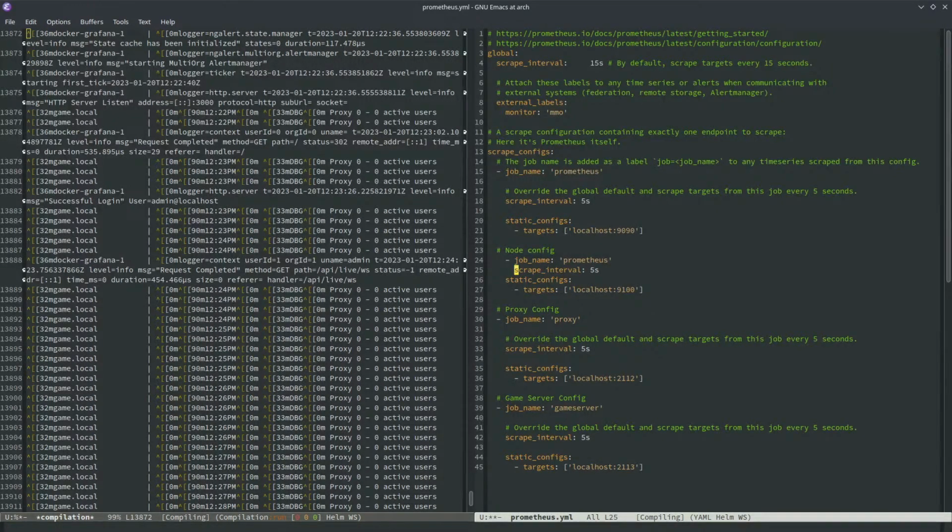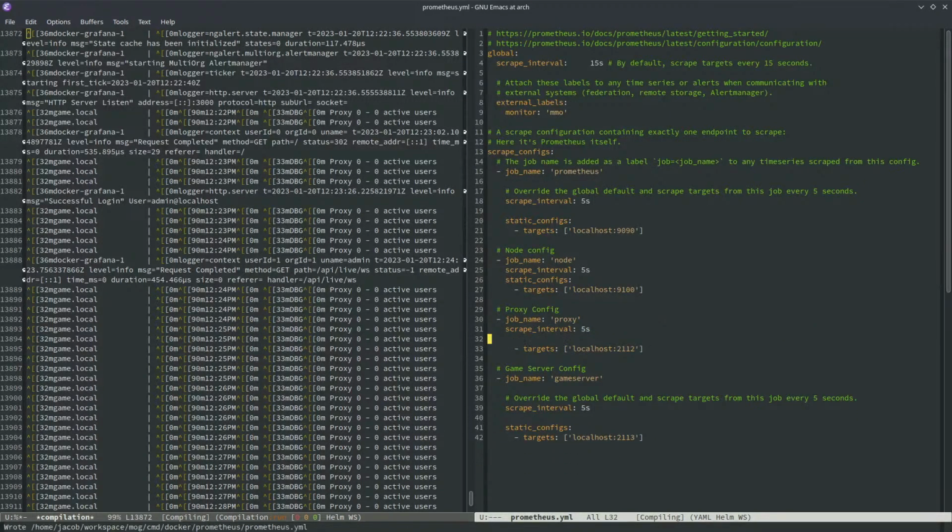I feel like these are off tabbed. Or no, this one's off tabbed. Okay. Oops. Here we go. All right.